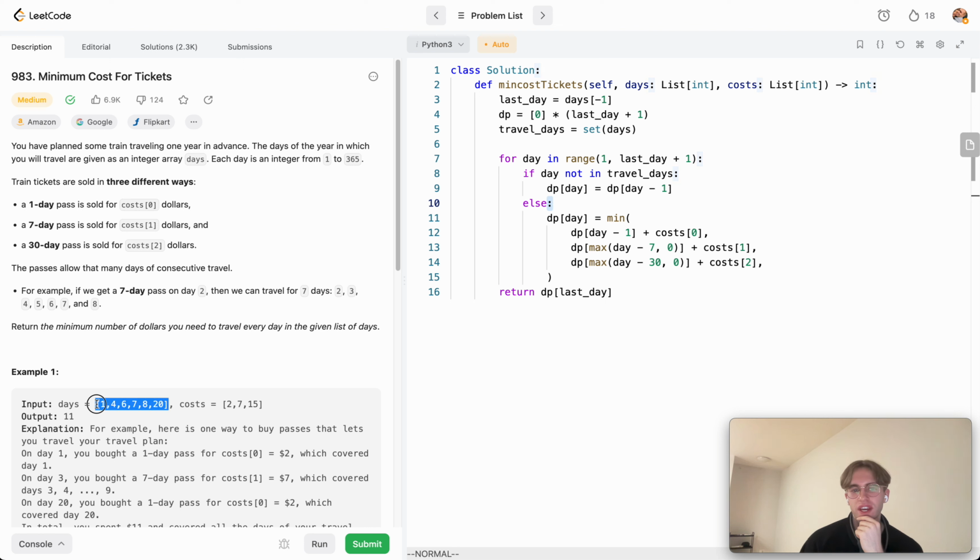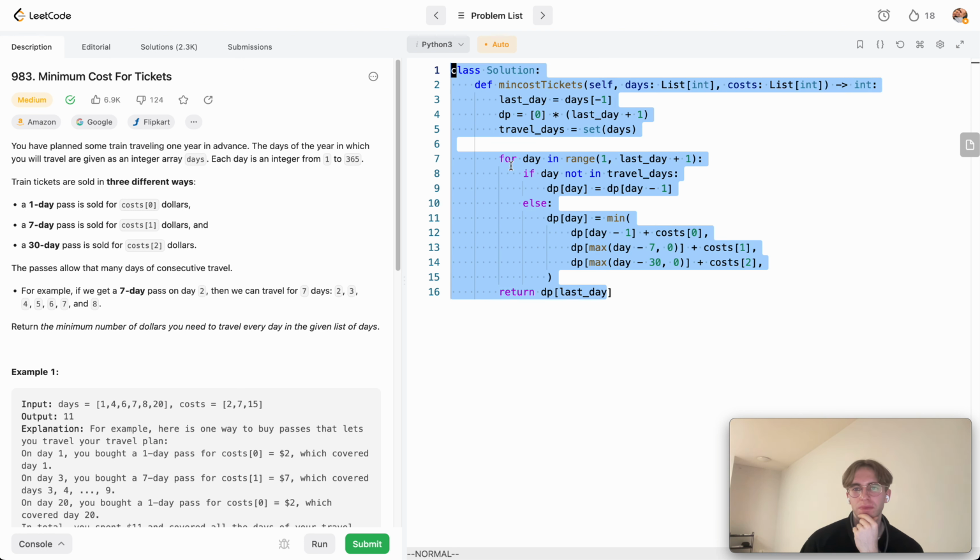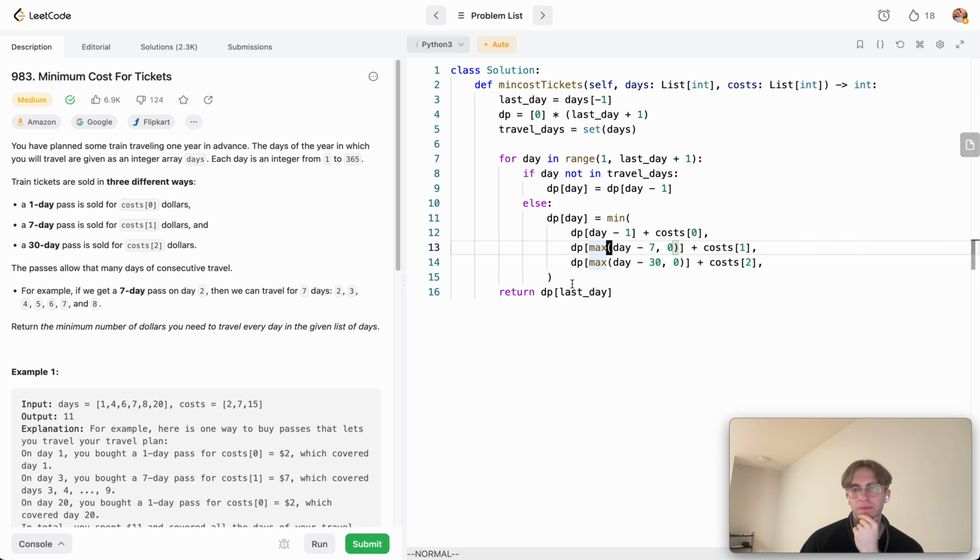So it's bounded by 365, so you can say that it's constant time and space, really. But to be safe, I would say that it's O of n time and definitely O of n space because you're grabbing all this here. So it's O of n and O of n in my book.